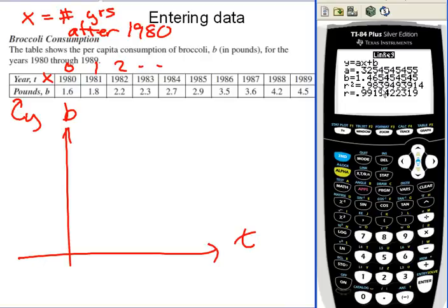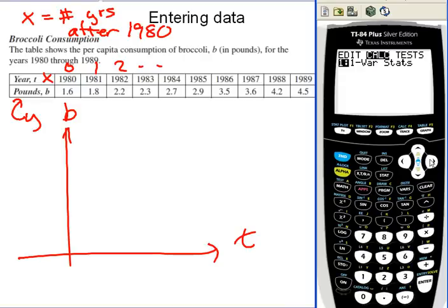Graphing calculators, they do a lot more than that. With the graphing calculator, if we can actually get the equation graphed, get the function graphed, we can do a ton of stuff with the graph. So let's go back to the stat screen. Go stat, calc, 4 to get to linear regression.